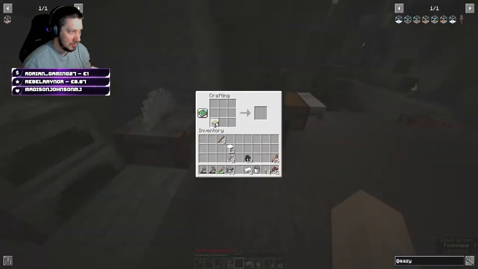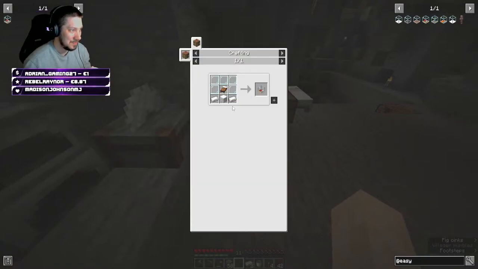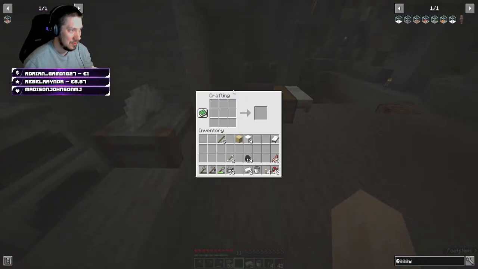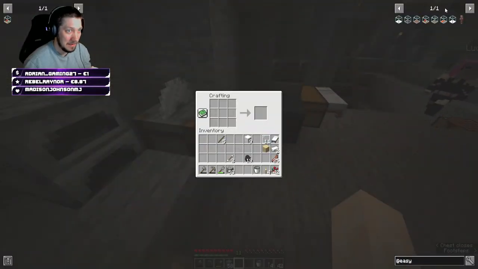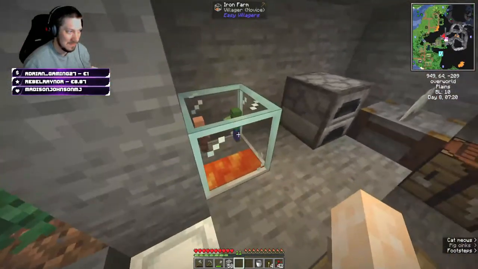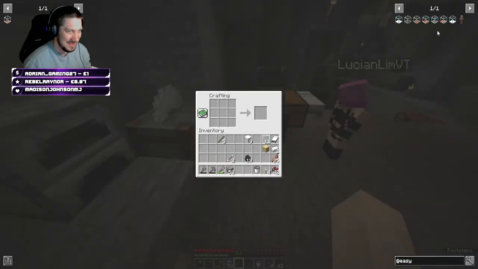Friend. Hello? Friend. Friend need help? No. Good. Iron one. Oh, glass panes again. I got some of those. Friend, I'm back. Welcome back. Look what I made. Oh yeah, you got an iron. You know that what you did.